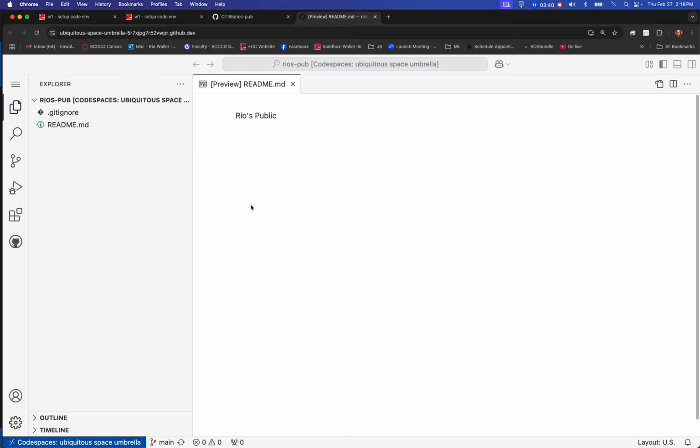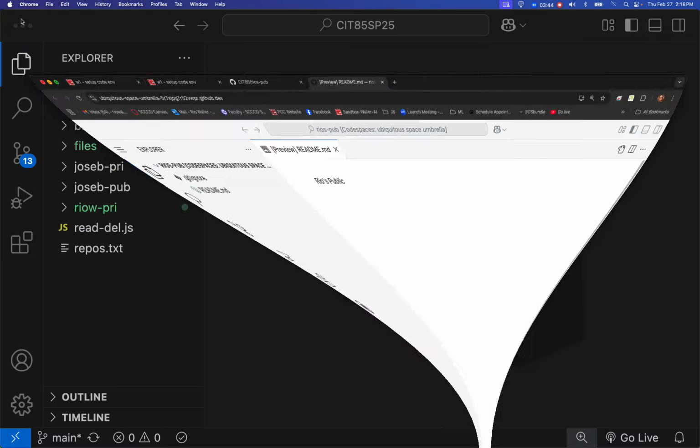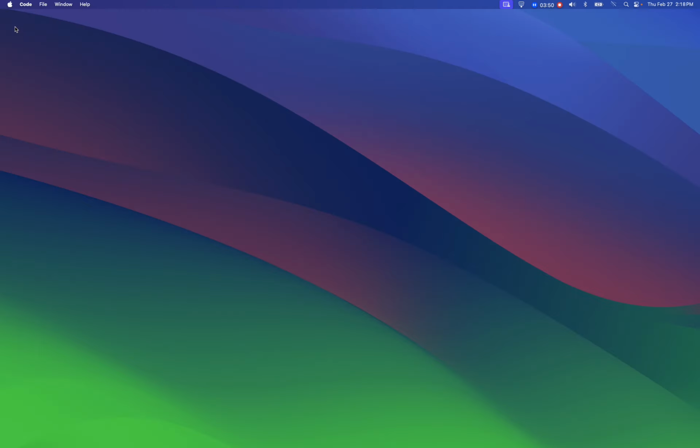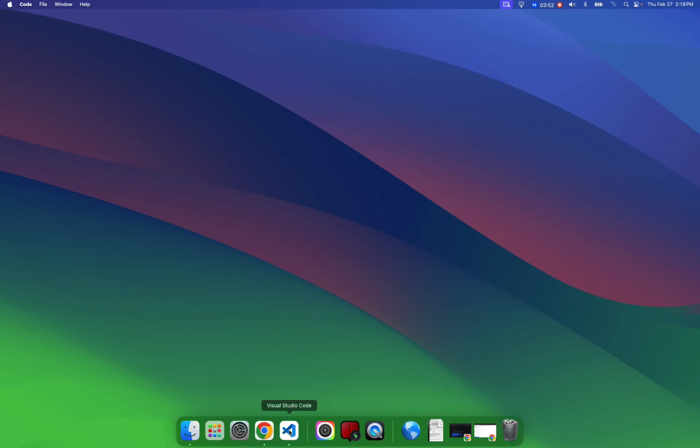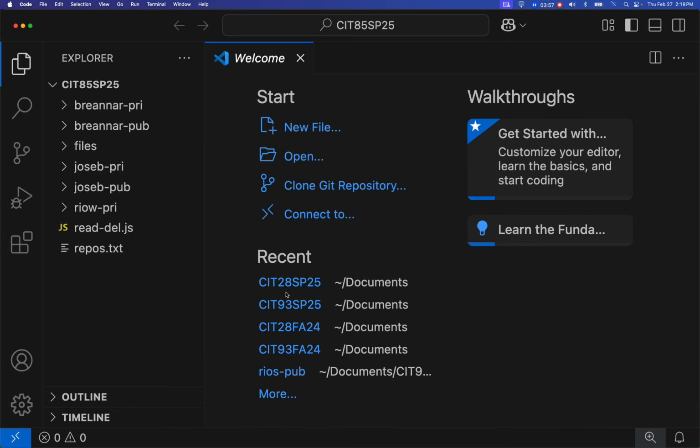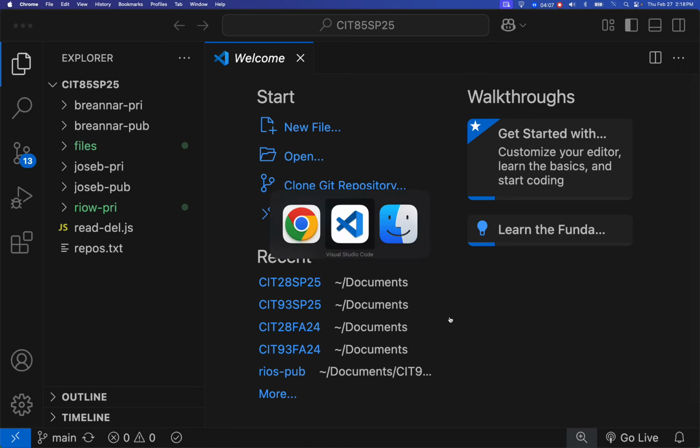Okay. And now I'm going to bring up my local. If I minimize this, behind it is the locally installed one. Now, how do I know this is locally installed? Well, if I come down here, I have VS Code, and I can bring that up, and then I can open. In this case, I had you create what's called a base folder, but this is all local. I don't need anything from the internet, although most of the instruction is out there, so I'll need it at some point in the class, but I just wanted to show you.